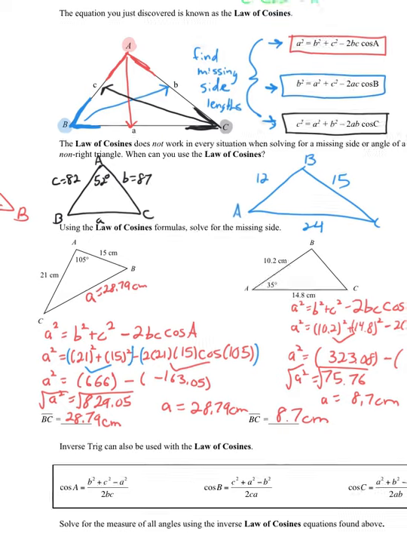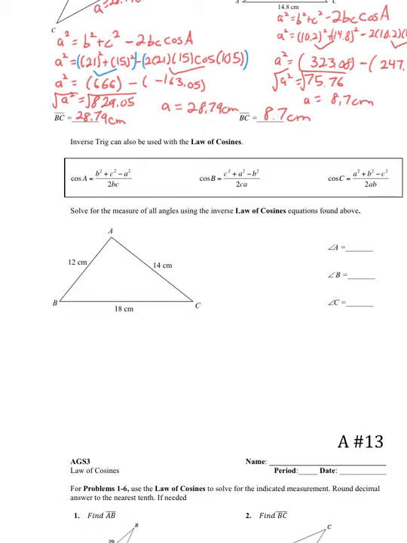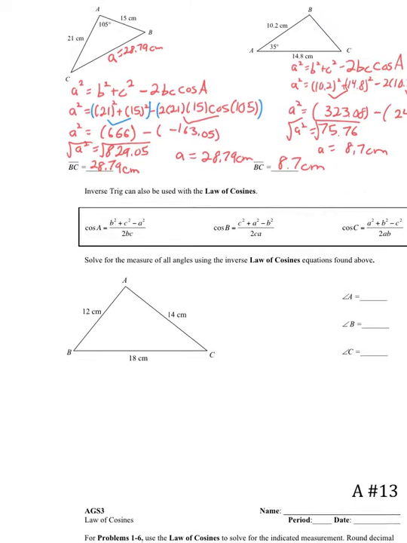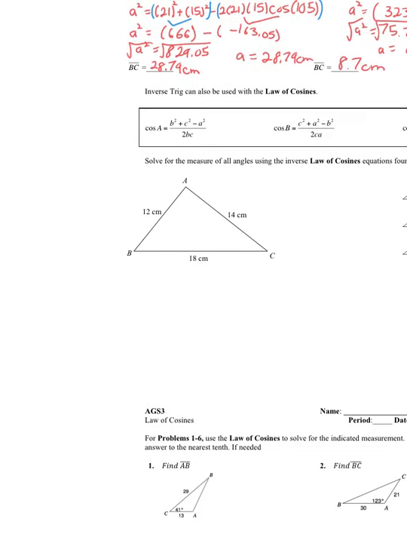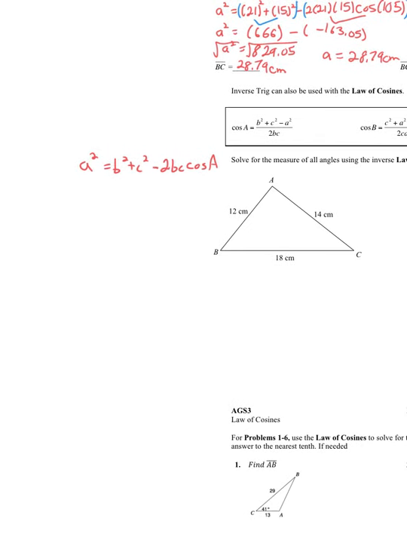Okay, good. So the last thing today, pretty straightforward, is that these inverse trig functions can also be used with the law of cosines. That means we can find a missing angle measure if we're given all three sides, which is the other idea I showed up here with the blue triangle. So what happens if we have an equation, let's just take the first one, for example: a squared equals b squared plus c squared minus 2bc cosine of a, and we want to solve for cosine of a, get that by itself.